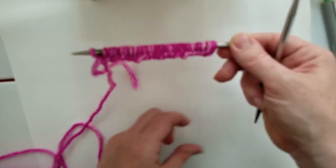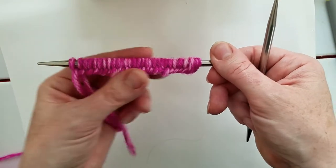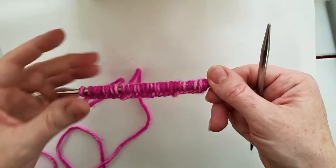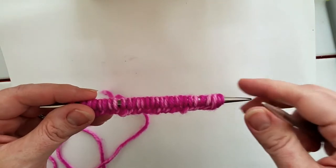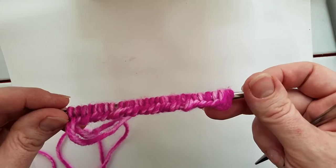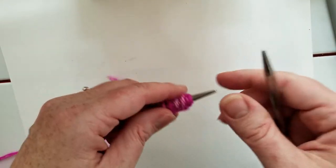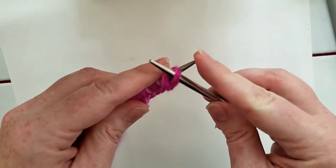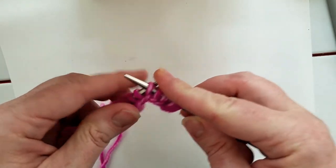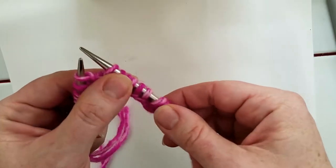Now that we have all 28 stitches onto one needle, we are going to transfer them over to the other two needles. We're going to spread these stitches out so that they are evenly distributed over three needles. It's a funny way to put it because we're going to put them on in a strange order. We have 28 stitches but I want to give you the best tip for success - we're going to distribute them so that we have eight stitches on needles one and two, and 12 stitches on needle three. I'll show you why in just a second. We're just going to slowly transfer purlwise the stitches from one needle to the next - I've got one, two, three, four, five, six, seven, eight - so you've got eight stitches on needle one.